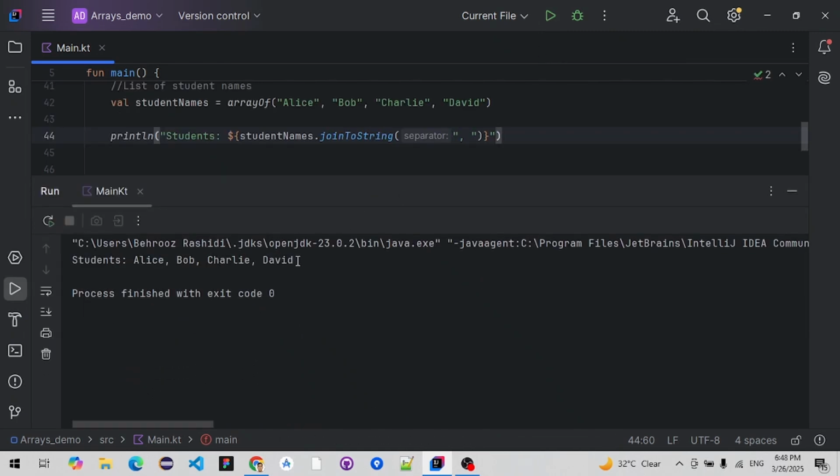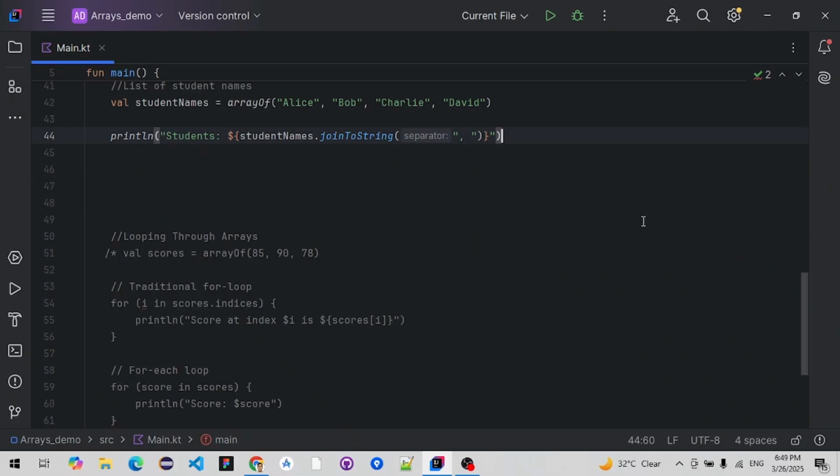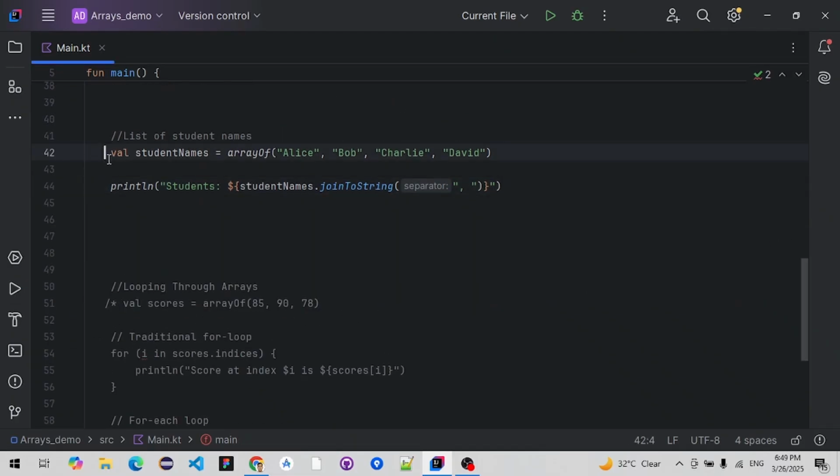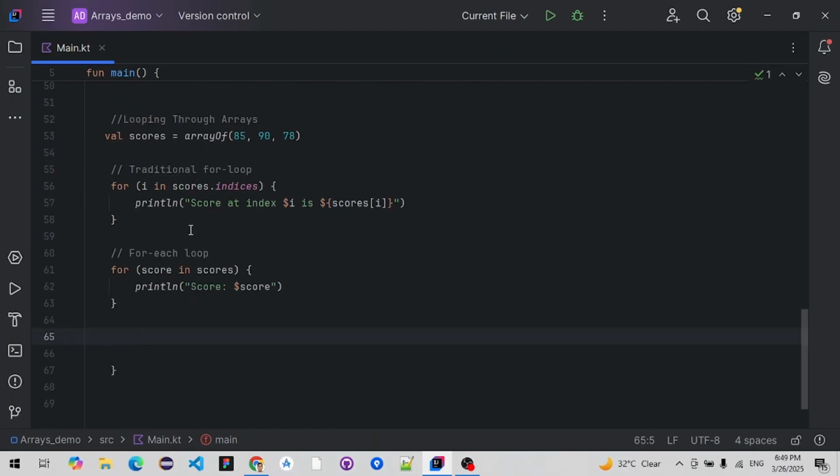As you can see in here, all of them are printed by specifying the separator, and it is represented in the console in the string format. You can see all of them. Okay, this was about the second problem. Let's comment this. Third problem, sorry. The fourth problem is looping through an array.